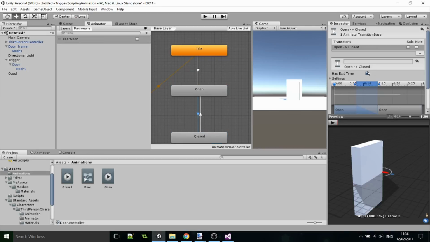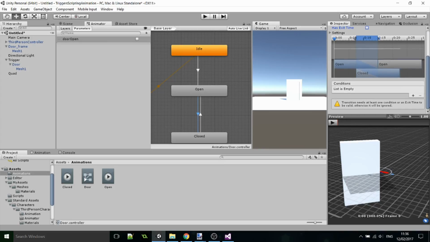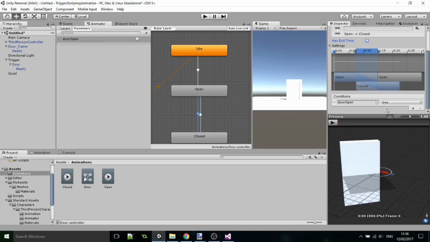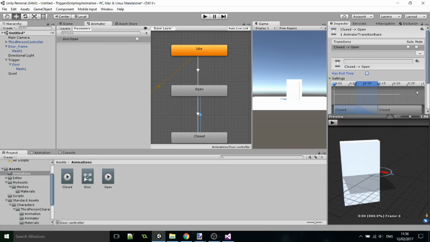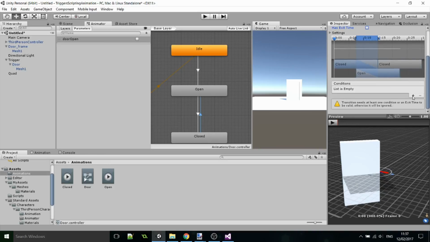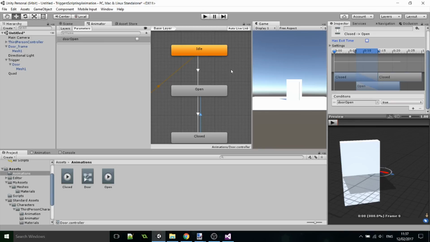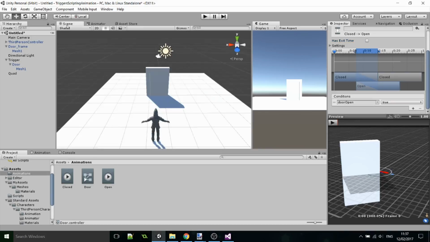We'll click on this one. This one's a bit different. We want to get rid of this exit time. I'll go down to the bottom and into the conditions. And again, click the little plus. This time, we're just going to change that to false because we want the door to close. Finally, I'm going to click the close to open, and we want it to do the same as in the idle. Basically, we want it to switch back from being closed back to open. So we untick that. You go to conditions, it's already set, door is open. I think that should be it.